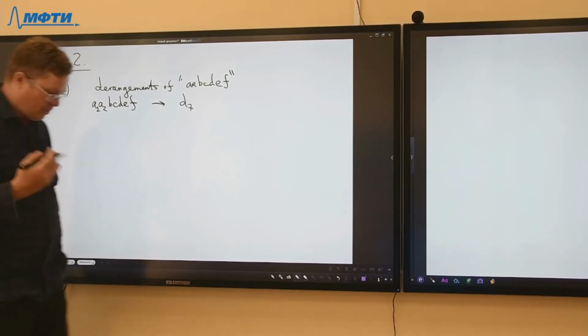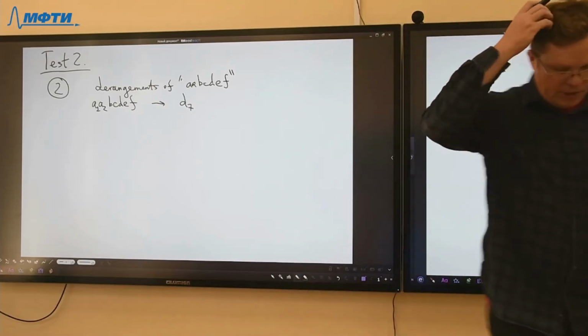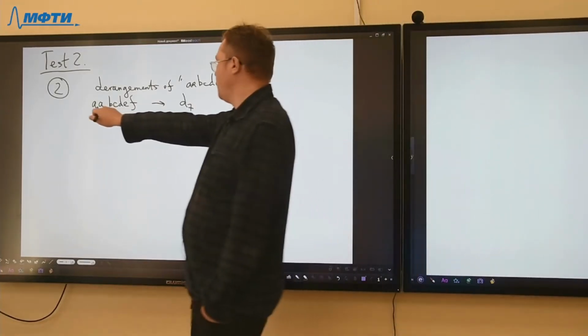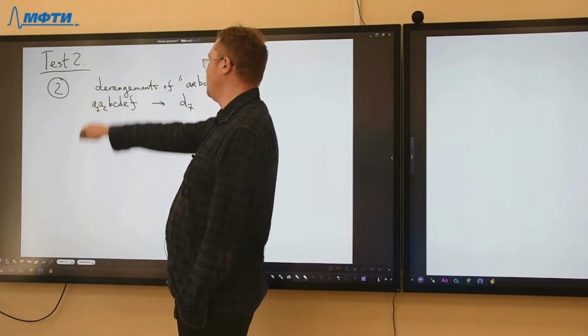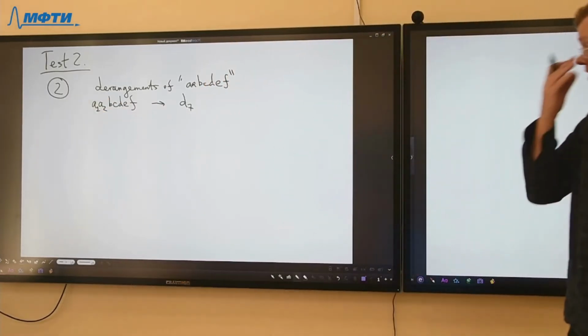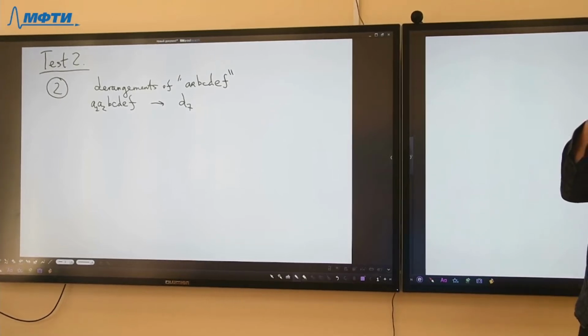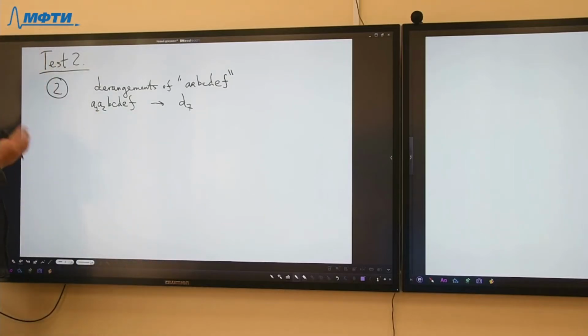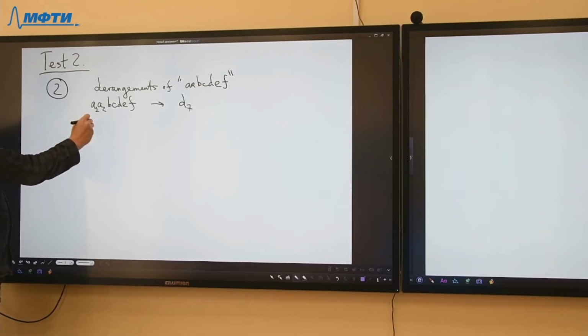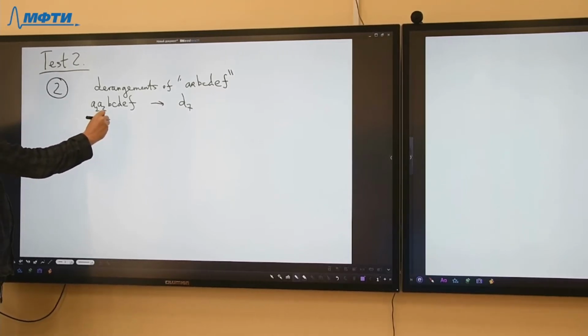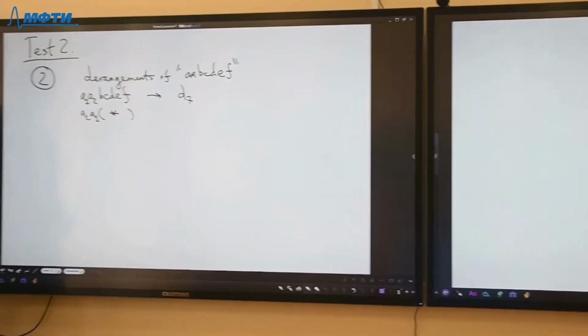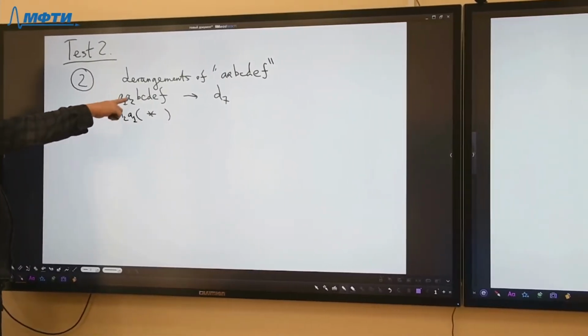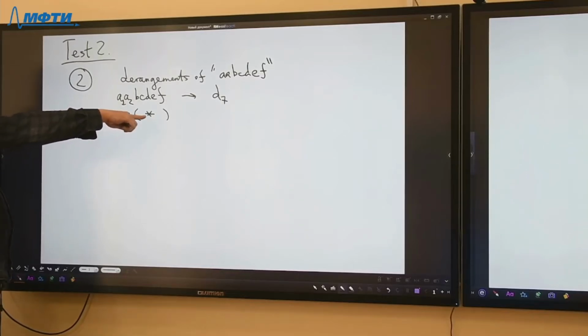But some of these derangements will not be derangements after we say that they're the equal letters. So we need to subtract the number of derangements which are not derangements. And there are exactly 3 types of such permutations. So first of all, we need to look at this type of permutations where A2 goes on the first place, A1 goes on the second place, and then here will be the derangement of these 5 letters.